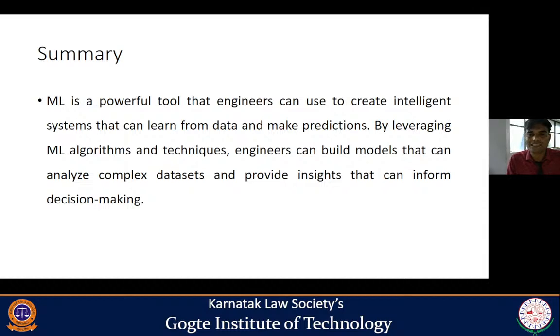Suppose you want to classify whether it is a cat or a dog, or whether it is a leaf or a fruit. All this kind of classification or prediction can be done by using machine learning techniques and algorithms. With ML algorithms and techniques, engineers can build models that can analyze complex data sets and provide insights that can inform decision making. Here we build our own applications using all this data, which is very useful for managers or higher authorities to take decisions. Like maybe I'm predicting with 90% or 95% accuracy in weather forecasting that tomorrow it's going to rain.